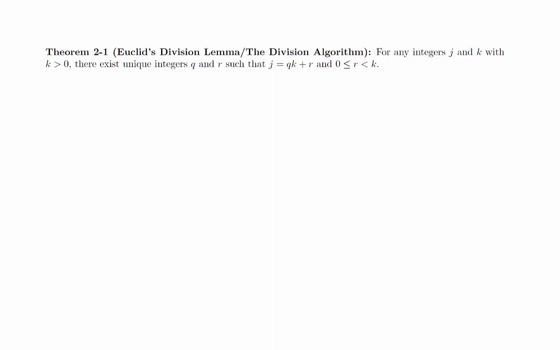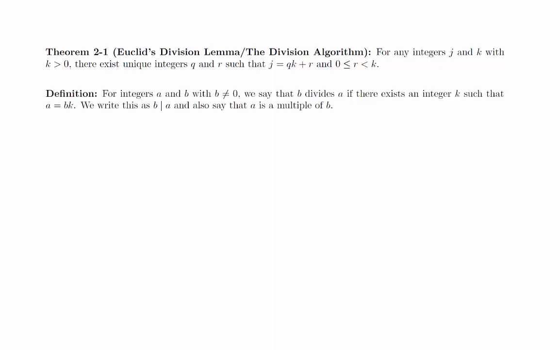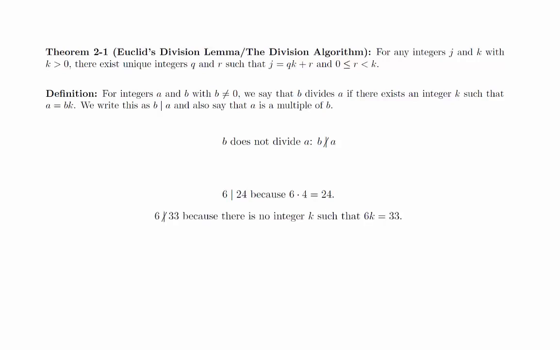The book gives a definition in terms of fractions, but we will use the more common definition that avoids them. For integers a and b with b not equal to 0, we say that b divides a if there exists an integer k such that a equals b times k. This notation is simply read 'b divides a.' If b does not divide a, we put a slash with a vertical bar. There are a number of easy examples: 6 divides 24 because 6 times 4 is 24. 6 does not divide 33 because there is no integer k such that 6 times k equals 33. 1 divides a for any integer a because 1 times a equals a. And negative 1 divides a because negative 1 times negative a equals a.